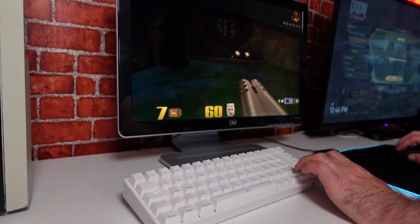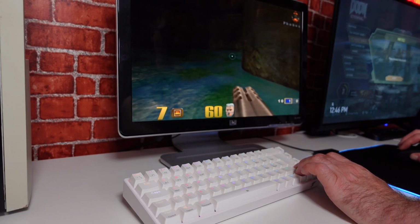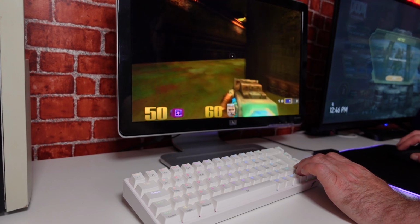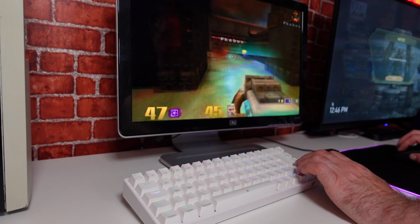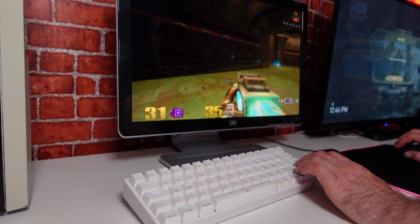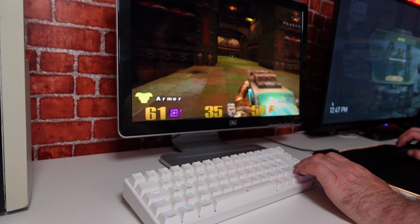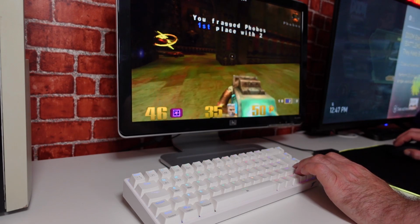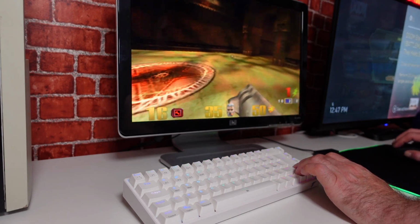As you can see, zero lag from the keyboard. So on the back of the box, this keyboard is for Windows XP and also Vista as well. Like I said in the intro, it's come at a time when I was looking for a keyboard anyway for this machine. So with this working on Vista. Now, when you use a 2.4 gigahertz dongle anyway, you don't really need any sort of software. It's just literally like plugging something in.